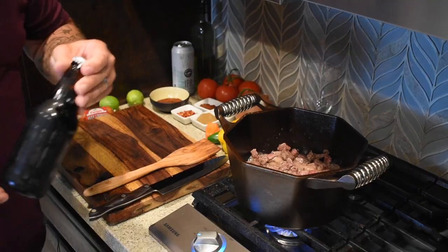So while we're waiting for this to do its thing, we'll talk about a few little things that are going to go in this. One of the secret ingredients that's going to be going in here is one of my beers. It's a rye stout is what I'm calling it. It was an imperial stout that was 11.5% that I aged in a rye whiskey barrel for over a year. It's been sitting since then for about another year. Most beers you're not gonna wanna age, especially a hoppy beer, like an IPA. You get up into the big imperial stouts or barley wine, and they actually do well with conditioning. So we're gonna throw this in.